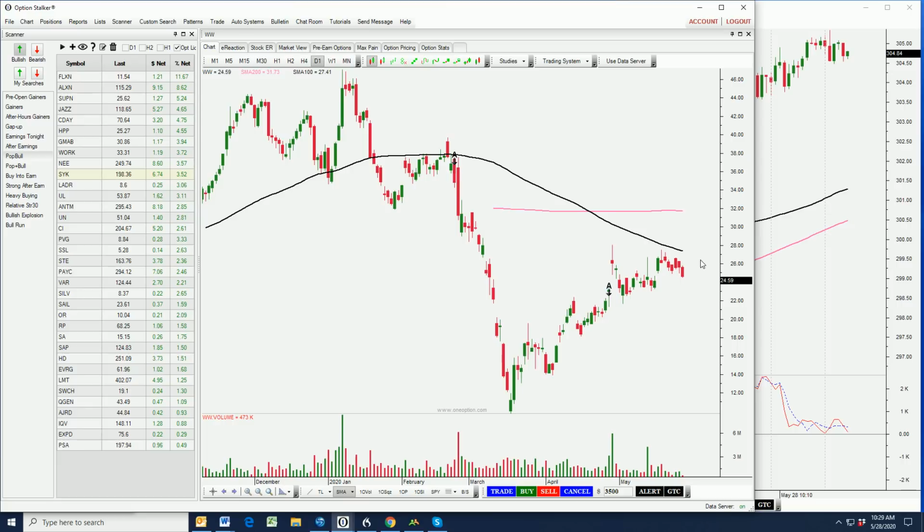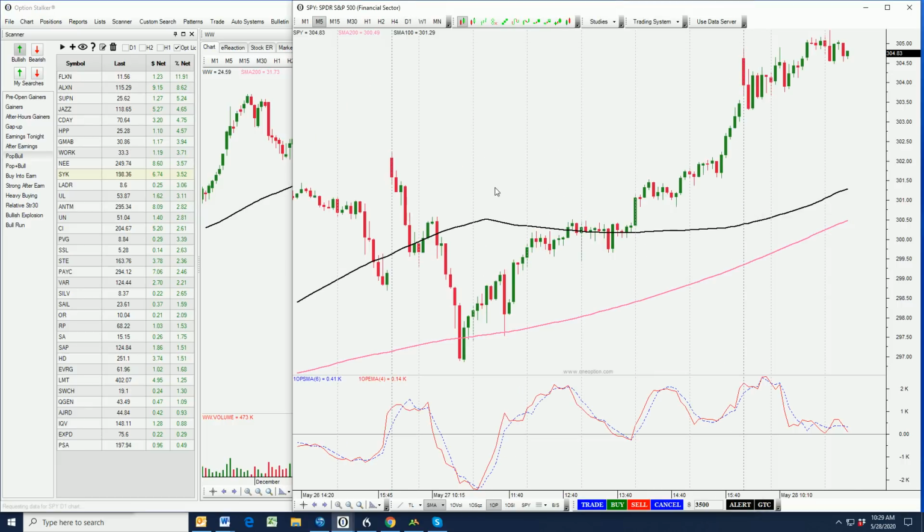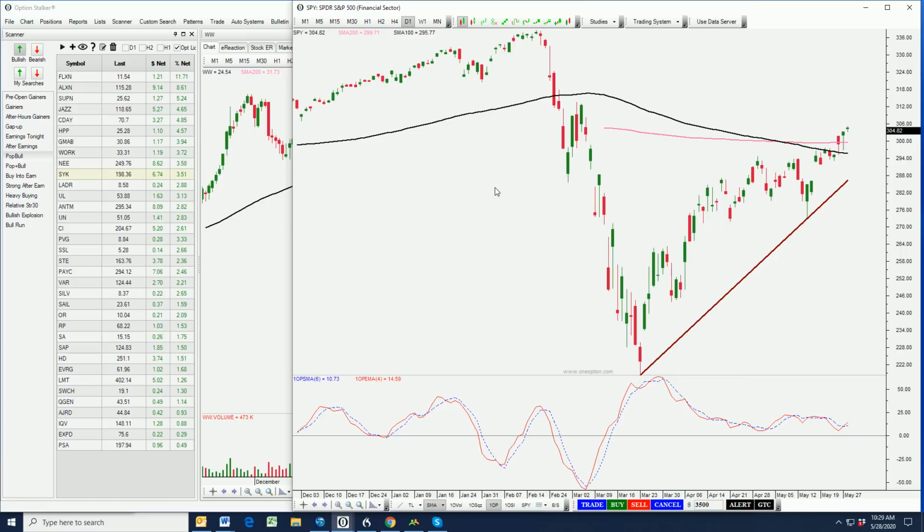So with the market running up so far in the last 2 months, we've got some stocks that are getting a little bit frothy in here. And there are shorting opportunities on an intraday basis. On a swing basis, you must stay long. You have to stay long as long as this uptrend line is intact, which is going to keep moving up, and it'll probably come into these 100-day and 200-day moving averages in the course of the next week.